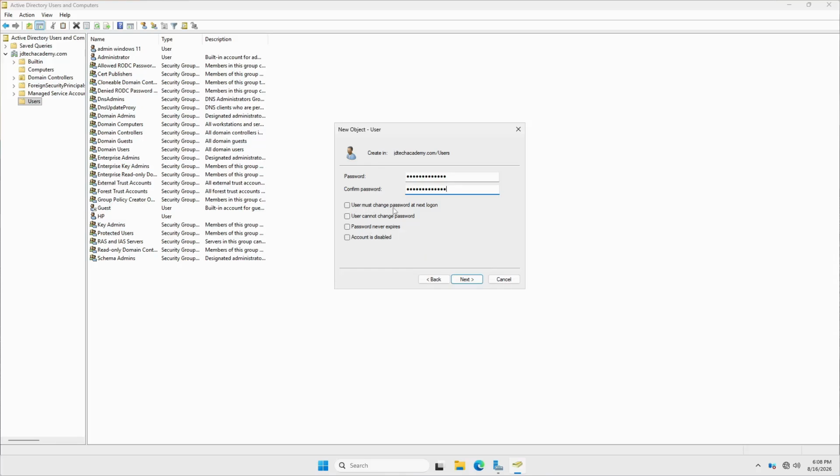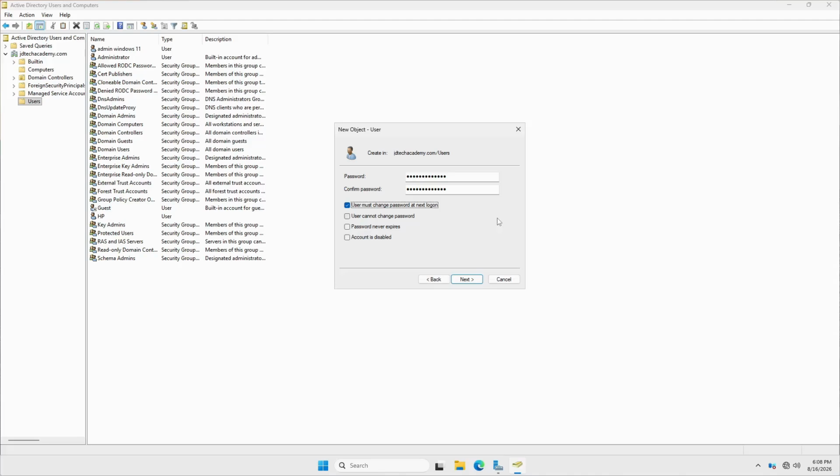So the first one is User must change password at next logon. Okay. So when you create a user, basically we will be doing that in a production environment where you will be onboarding new users into your environment, right? Just for example, there is a new joiner in your environment and you want to onboard them. They must have an Active Directory account in your organization so that they can log in to their laptops and they can access basic services, right?